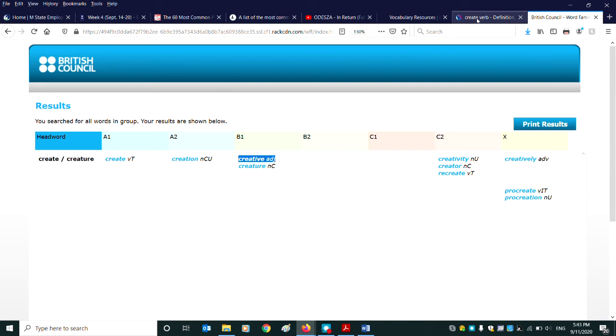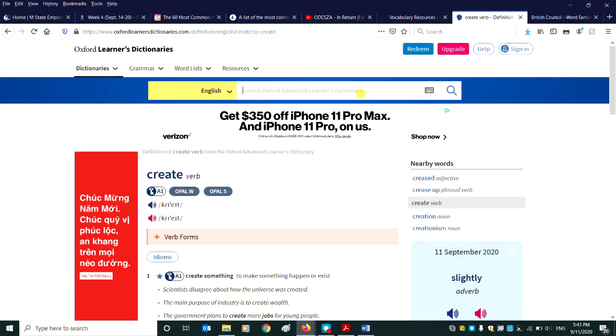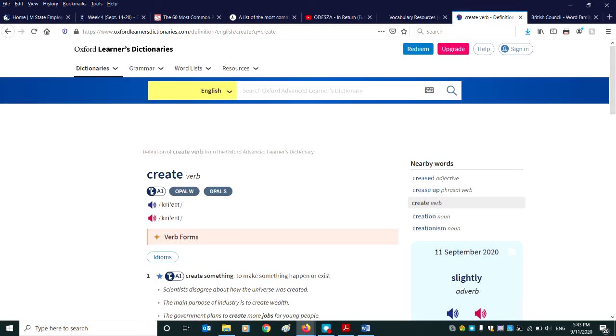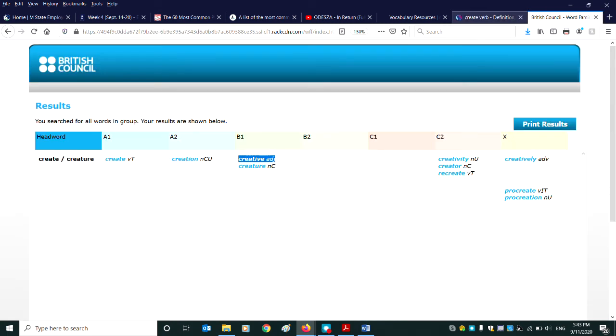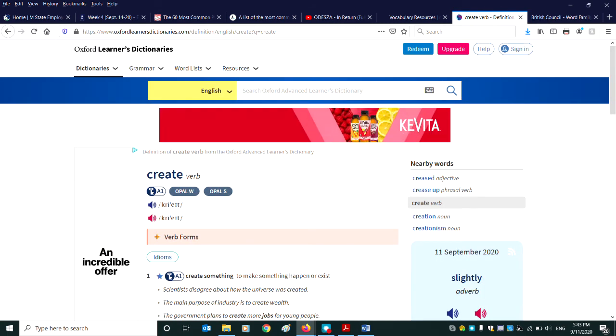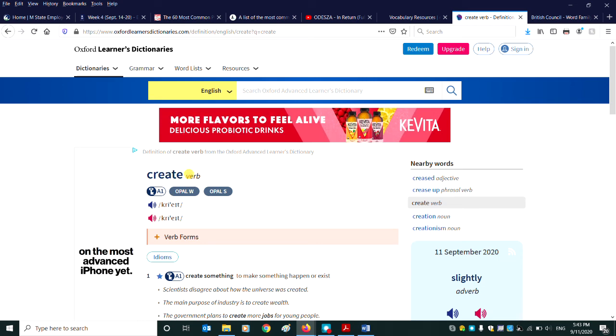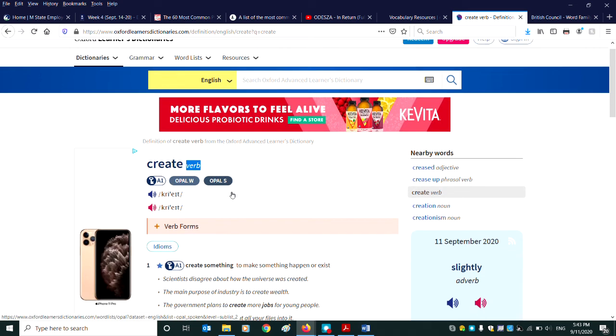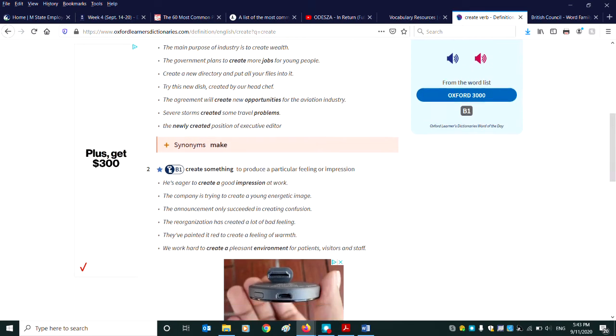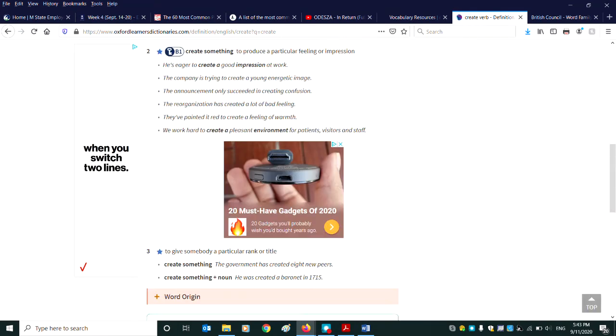That's one resource. Another resource sometimes is the dictionary. So if I look up create in the dictionary, sometimes it will give you the other forms, but it's not quite as thorough as this website is. So here the word create, I see that that's a verb. And if I look down, it will give me the different meanings of that word.